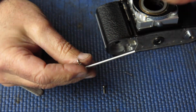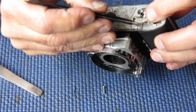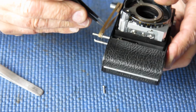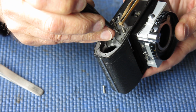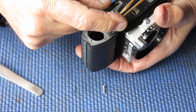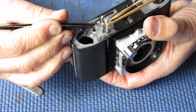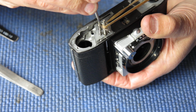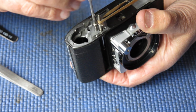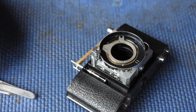So this lever, our release lever, that drops in here. Be careful swinging it into place so you don't damage the return spring. I'll just line it up from the top. We're miles away there. Swing that, lever's sitting down into place nicely. Its return spring goes on the top, and then its screw. This is adjustable. It's adjustable so that you can adjust the stroke of the shutter release so that the shutter fires at or about the same time that the film mechanism is released to allow you to wind on for the next shot.